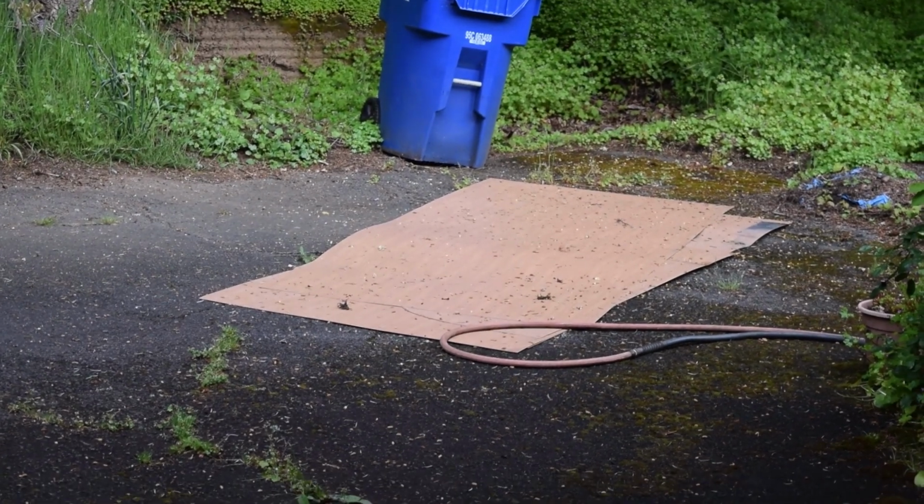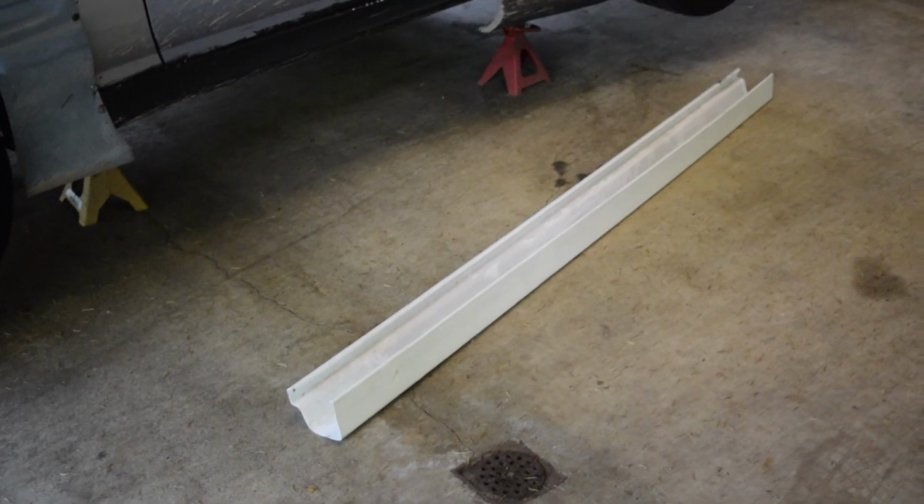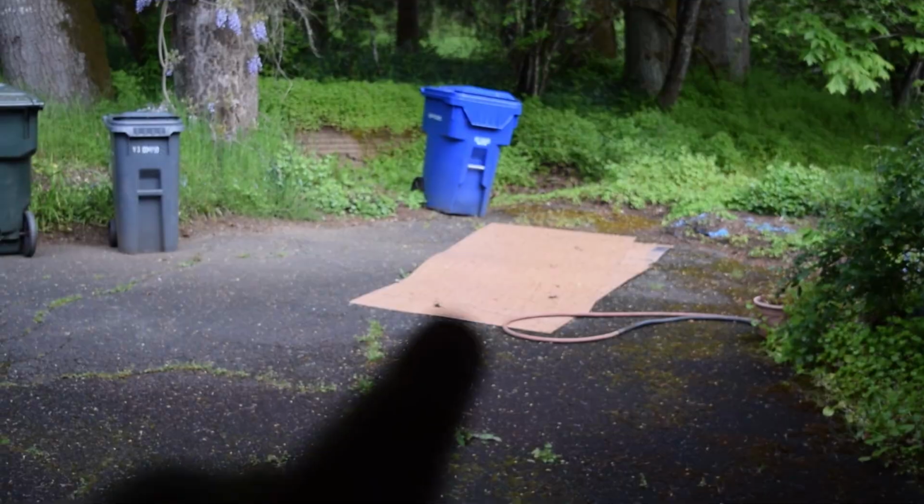So the way that we're gonna mount the sheet metal to the side skirt is with some brackets. So I flipped our gutter side skirt upside down because before we put this on, we need to attach the metal. We are going to do this by using a heat gun to fold these tabs along the end of the gutter to be a 90-degree flat angle across the bottom, and then we're going to use rivets along the bottom to attach the metal to this.